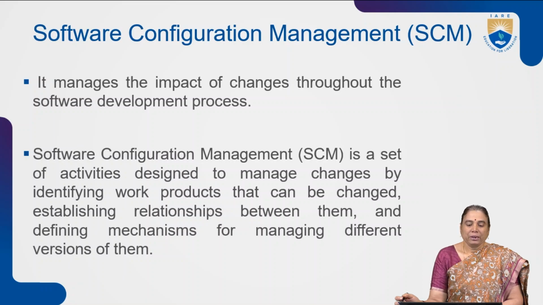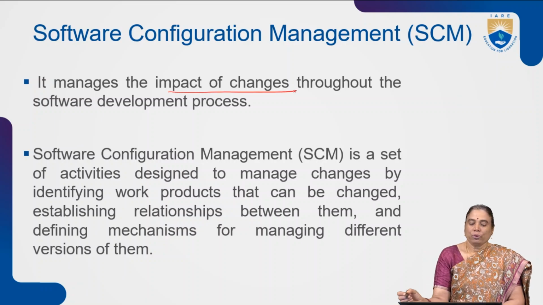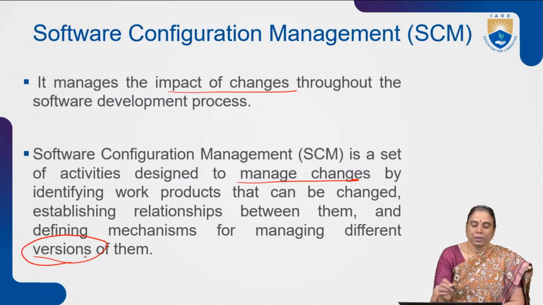Another umbrella activity is Software Configuration Management (SCM), which is majorly used to manage requirement changes. It manages the impact of changes throughout the software development process. Software Configuration Management is a set of activities designed to manage changes by identifying work products that can be changed, establishing relationships between them, and defining mechanisms for managing different versions of the software.